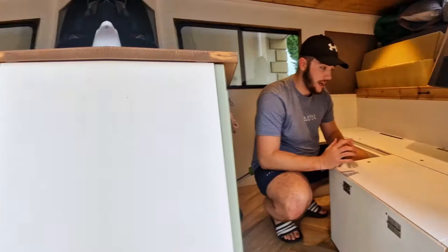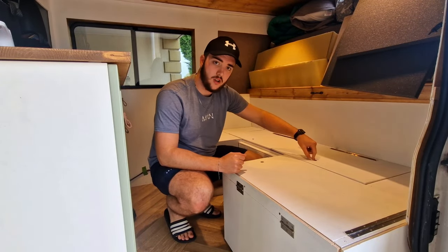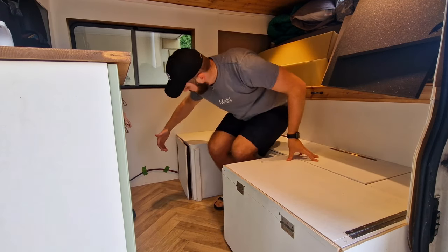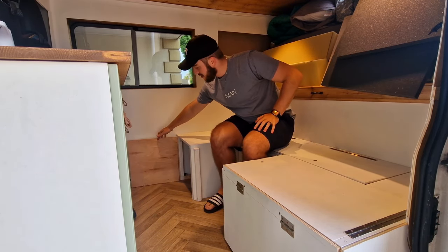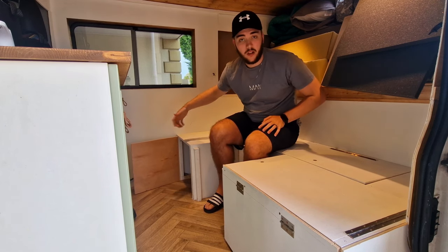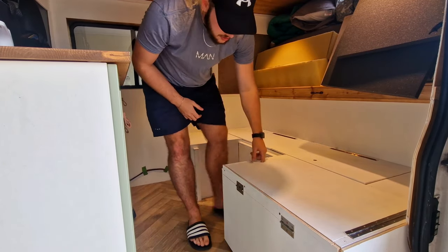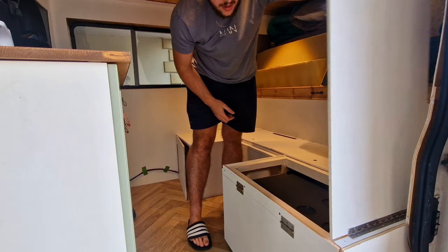Good morning and welcome back to another day working on this sofa. It's been quite a while since I picked you up last but I've made quite a bit of progress off camera. We're moving on to doing all the soft furnishings today - actually making our sofa cushions. Everything's been painted, I've made holes for where the hinged doors are. Now we've basically got a fully functioning bench seat. On this side is where the toilet is going to sit and the door swings open to allow the toilet to be pulled out when we need to use it. The drop-down for the table to sit into works really well and also the fridge is now on a hinge.